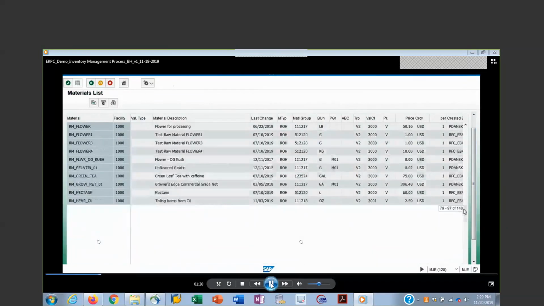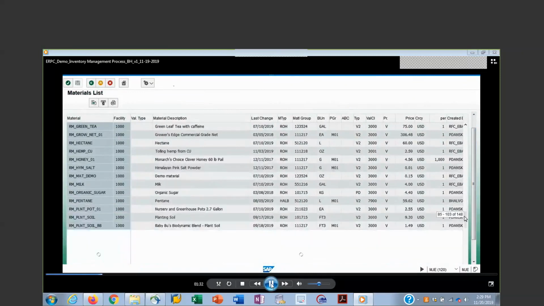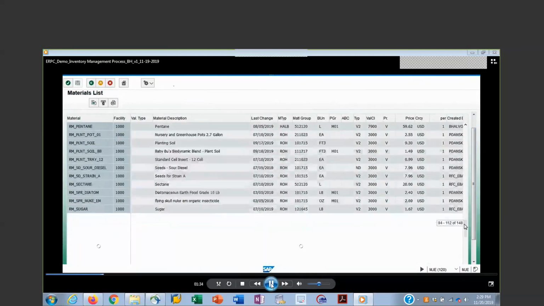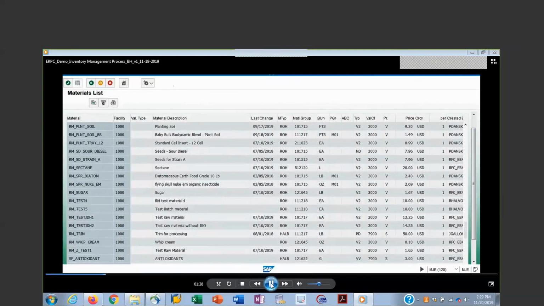You can see that we have a list of various raw materials, semi-finished materials, operating materials, and finished goods. So if I wanted to generate a spreadsheet of this report, I can do that as well. So I can share this report with others.